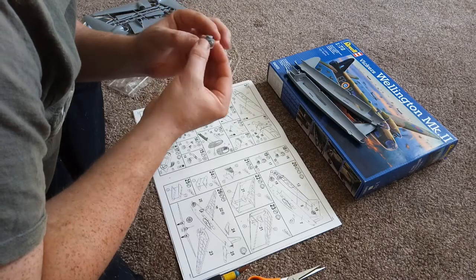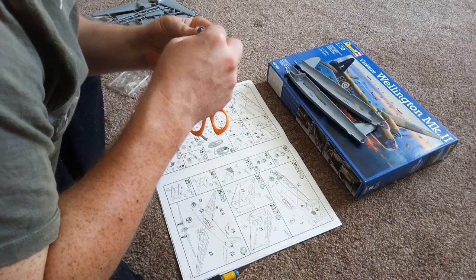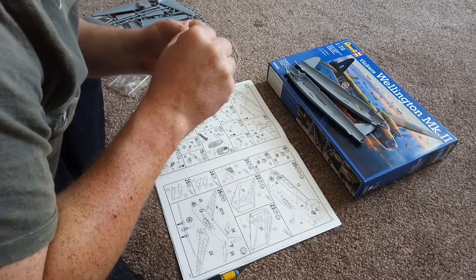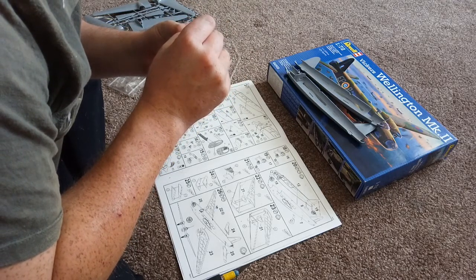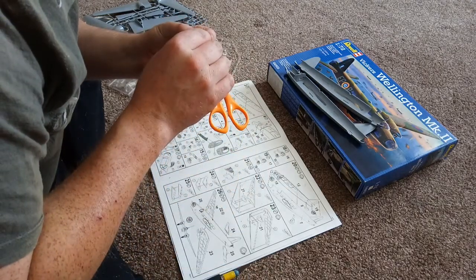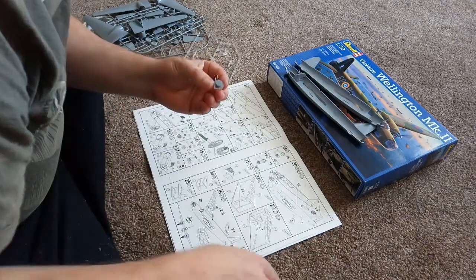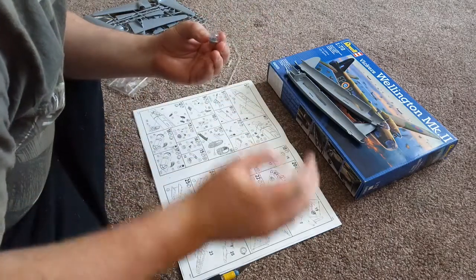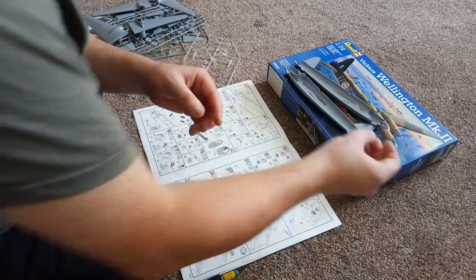The other news is that there's some models in my stash that I might be selling — I'm not quite sure. I've got some that I just don't think I'm going to have time to build. I'm also after the Airfix E3 Sentry but I don't think I'm going to get hold of that one because that kit is so hard to find — I've been told it's very, very hard to get hold of. So anyway, there's the front part of the gun done.